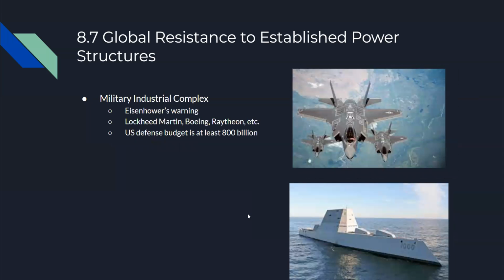And lastly, on a final note, the last thing for 8.7 is the military-industrial complex. In 1961, the US President, Dwight D. Eisenhower, who was a highly decorated general in World War II, called this combination of government defense departments and private businesses supplying their demands in the military the military-industrial complex. Some of these companies are Lockheed Martin, Boeing, Raytheon, and Oshkosh Defense, and all these companies that have a large amount of funding for projects.